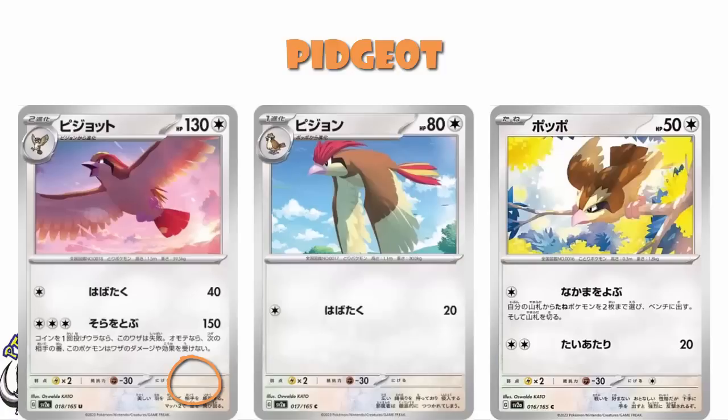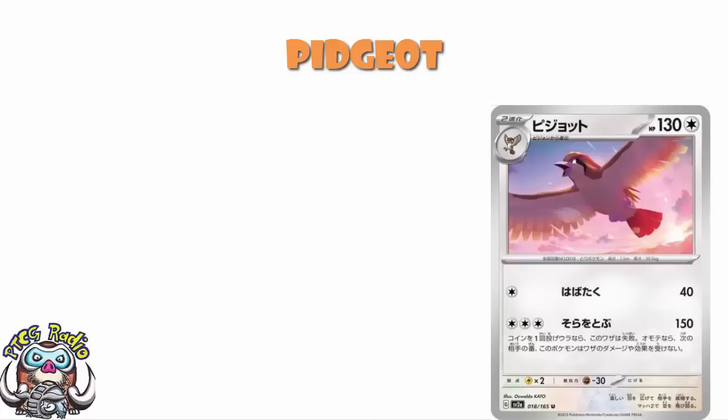Now, we do have single energy 40 damage on a stage 2. It's kind of almost a little bit insulting, frankly. That is not enough damage, bearing in mind you evolved all the way up to a stage 2. That's not good enough. I'm not happy. Sorry about that. But we do have another attack instead that could be kind of interesting.